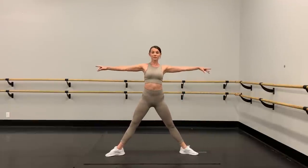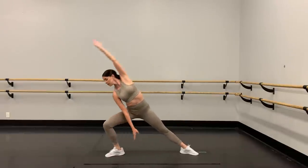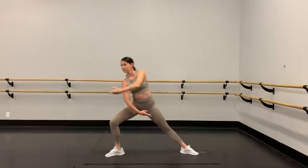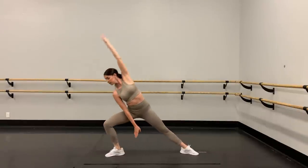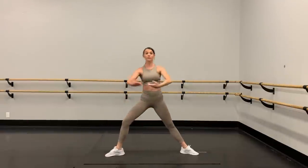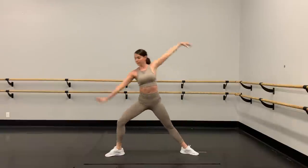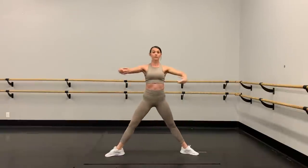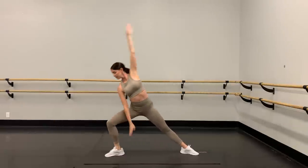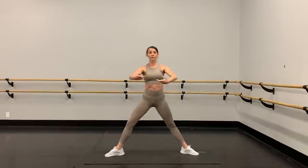Arms out to second. Reach it over and up. Reach it over and up. Keeping the chest lifted, shoulders pressing down away from the ears, sinking deep into that thigh. Your weight is in the left heel as you push up. So good, you guys. 8 more here. Can we get a little bit deeper in that thigh? Big reach up and over.